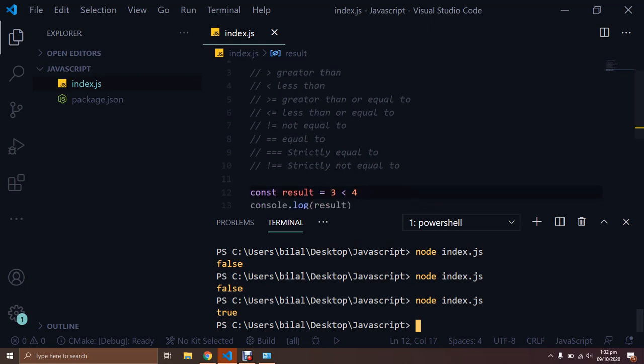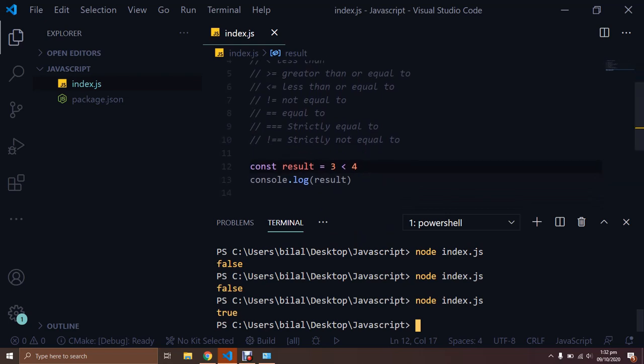Now let's see what the greater than or equal to operator is and how it works. If I say 4 is greater than 4, you know that it's going to result in false.